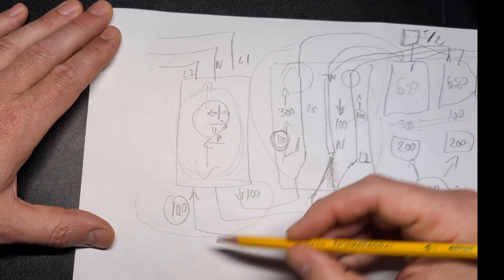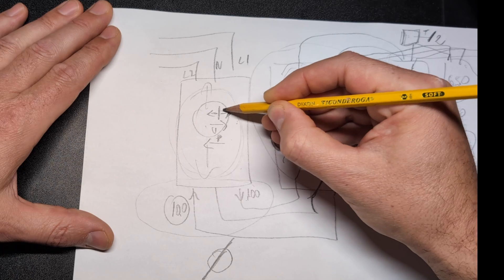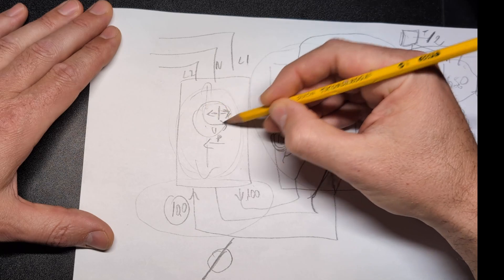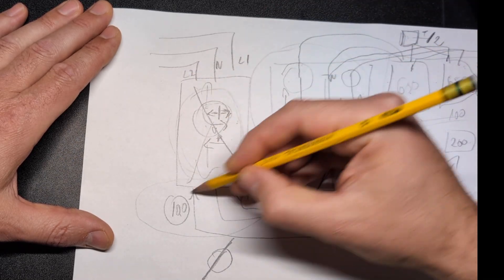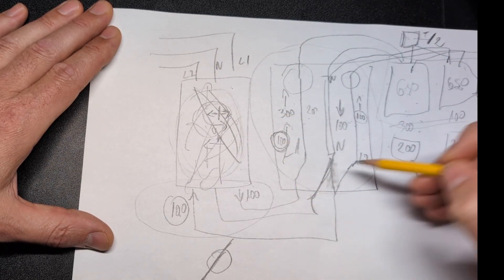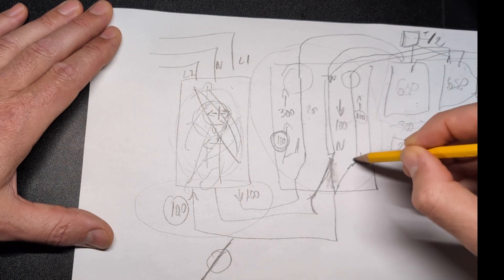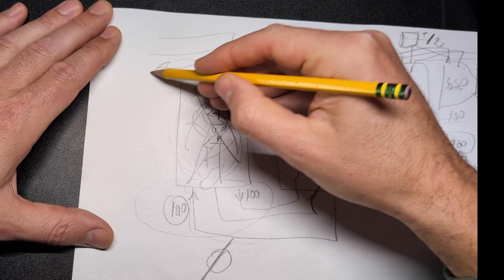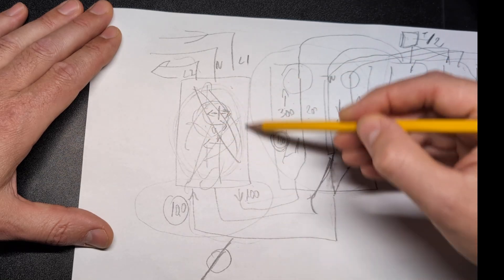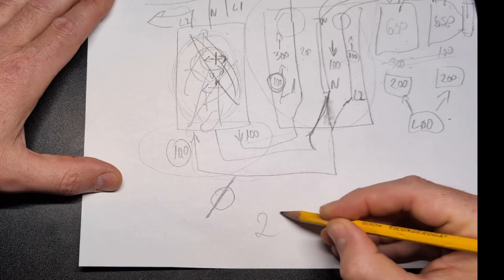The sensor inside does the math between the two lines and sees it as zero. The meter is not smart enough to track it per line — it's a smart meter that knows which direction power flows, but only as a sum total, not per line. The lines are basically crossed inside the meter. Even if I'm pushing power through one line, it goes into the transformer, and I get credit through the other line — the meter still reads zero.